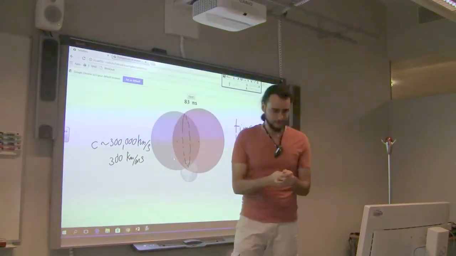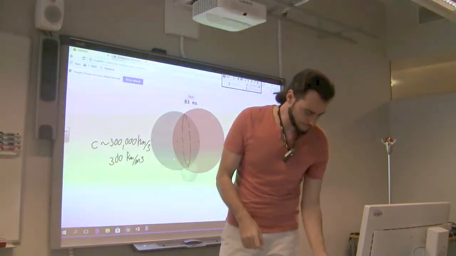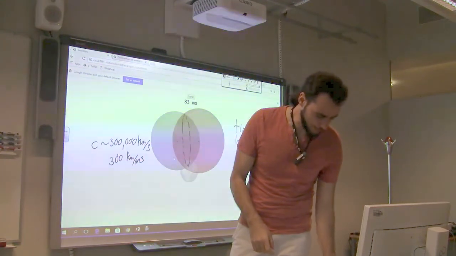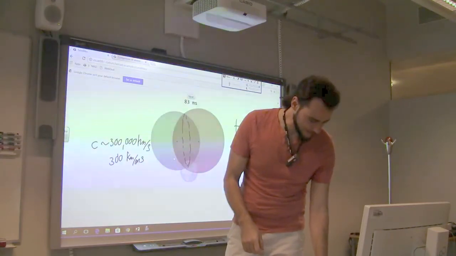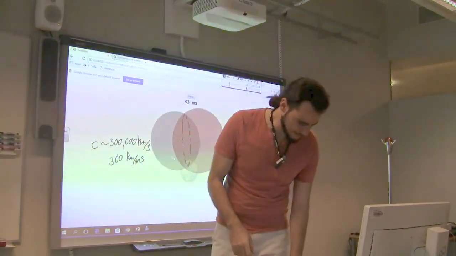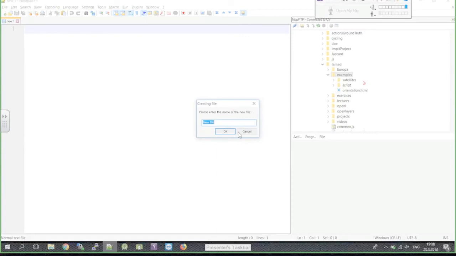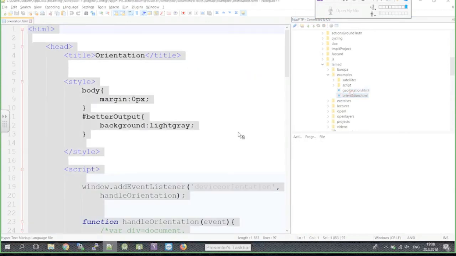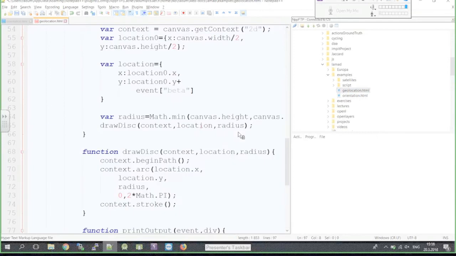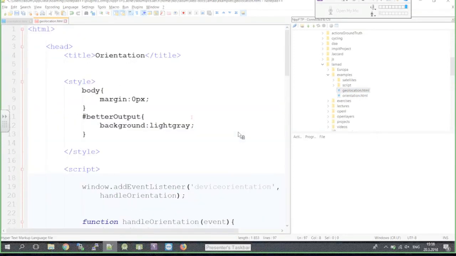Right, so I will write one more thing. One more program, and hopefully this one will go a bit faster. New HTML file, I call it Geolocation. I'm going to copy from the orientation file into the Geolocation file, because it has almost nothing I need.